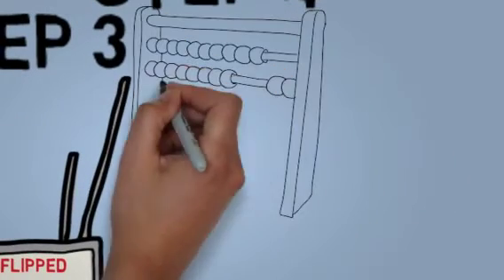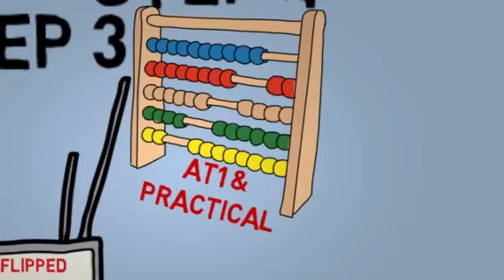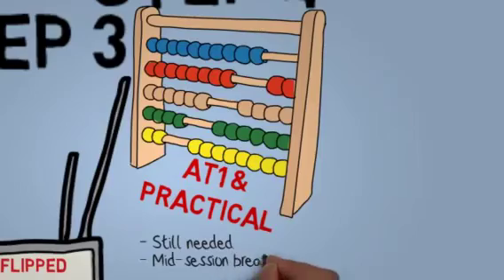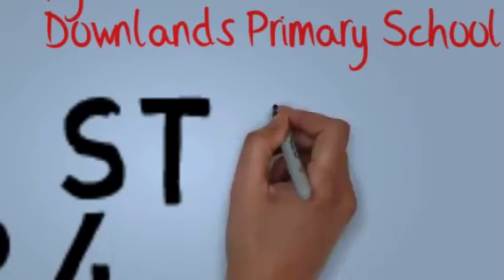The fourth aspect is one that would be very easy to lose, and we've worked very hard to make sure there are still lots of AT1 activities and lots of practical activities within the work. Mid-session breaks are very good for this, and other dedicated lessons also achieve this as well.